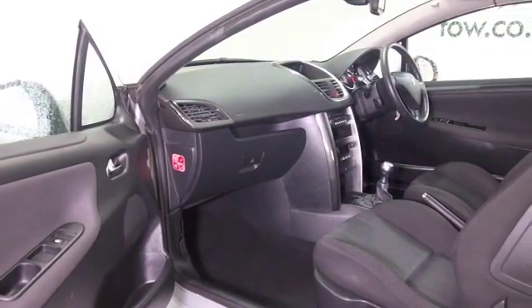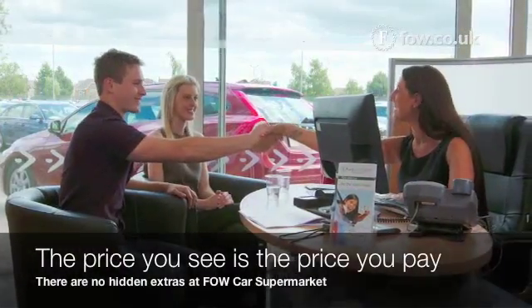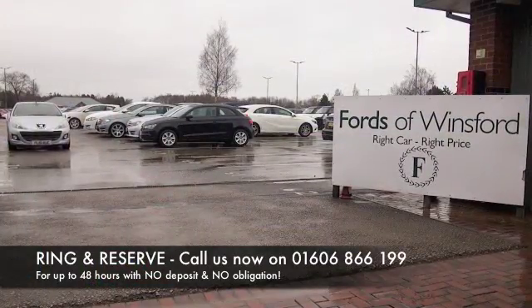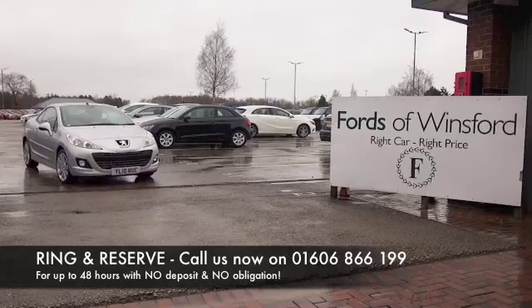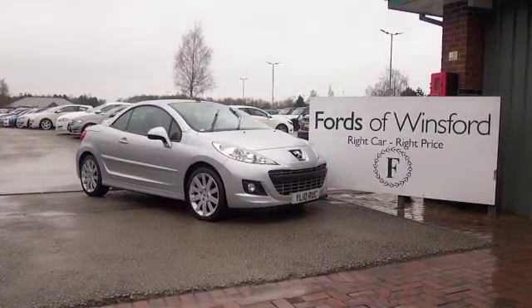With just about 20,400 on the clock. Now if you're thinking you wouldn't mind driving that one home, well why not ring and reserve? There's no deposit and no obligation — bring your licence with you and have a test drive. Discover this great car for yourself at Fords of Winsford.